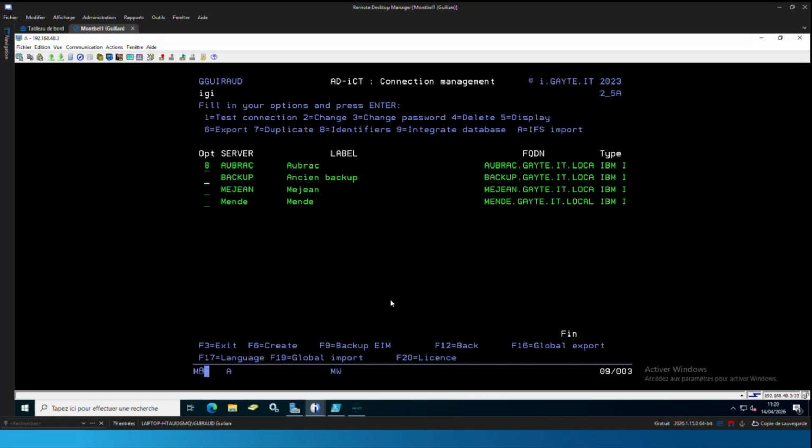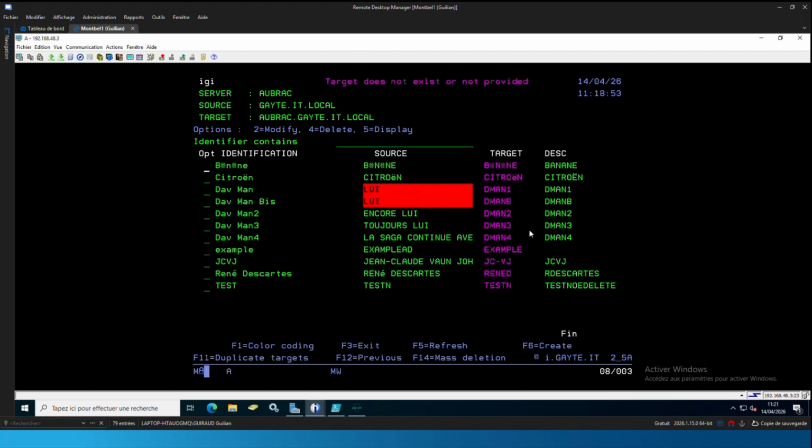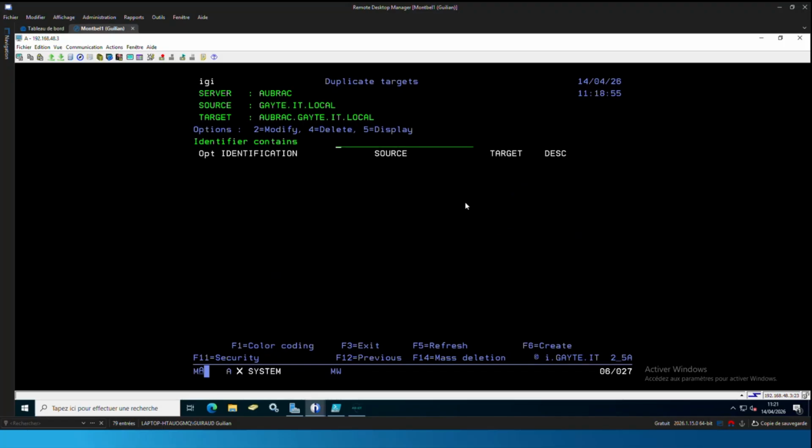If we go back, you can see there are multiple colors here. The red ones are for duplicate sources, because that will work but will be kind of hard to define for the IBM i. This one is the same source but with two different accounts. So whenever this user tries to connect, the IBM i doesn't know which account he tries to connect to and just won't allow the connection. In pink, you have all the accounts that don't exist on the IBM i. Pretty simple. We can filter by the type of error that we want to check.